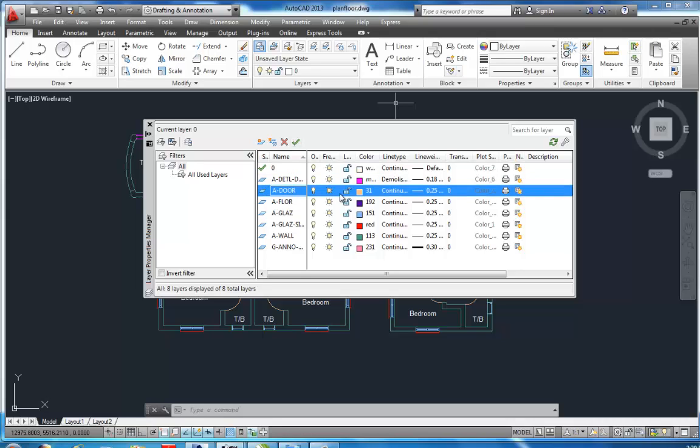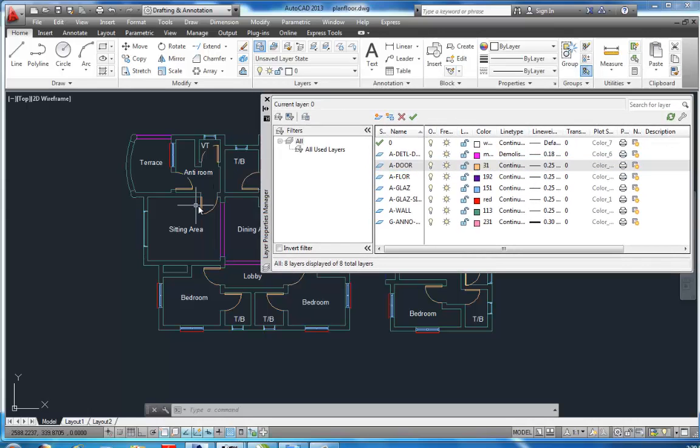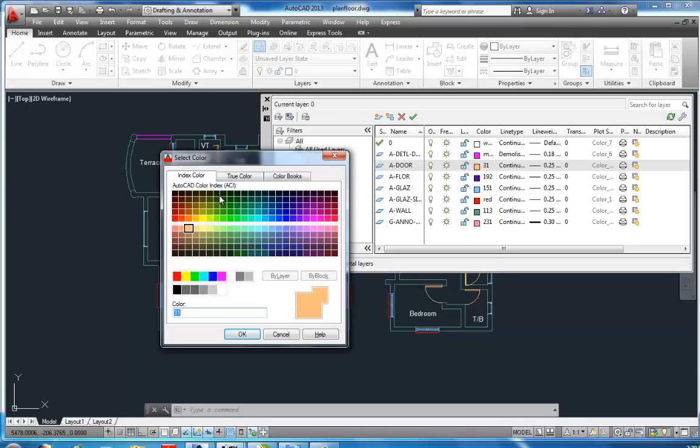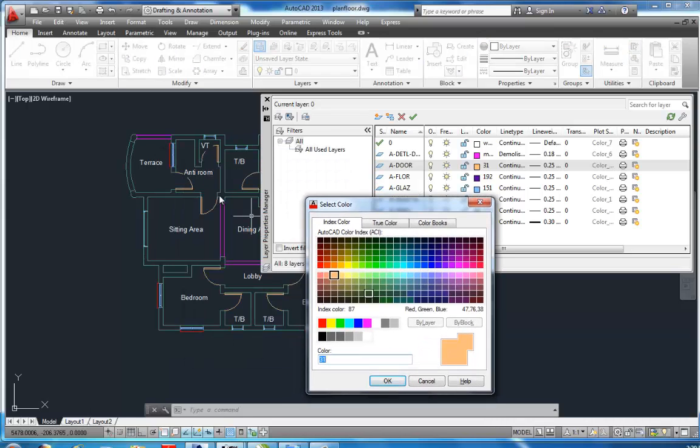But look at this door now. If I select it, look at the color. Watch, all my doors have these similar colors. But if I select this door now and come to this place and click, I will now say I don't want that anymore. Possibly I want something of this nature. Are you there?